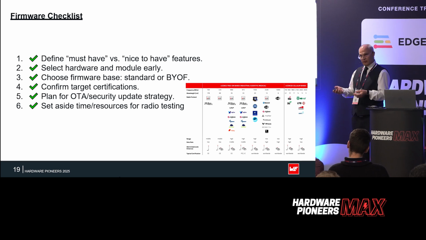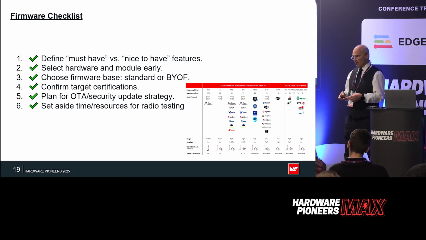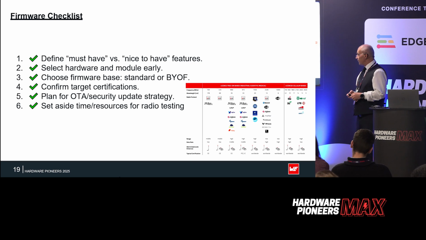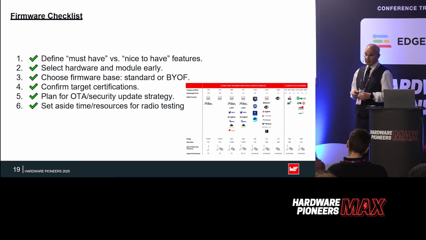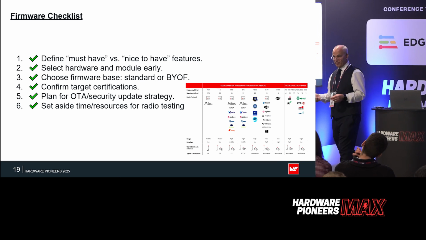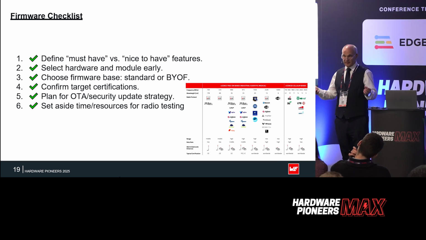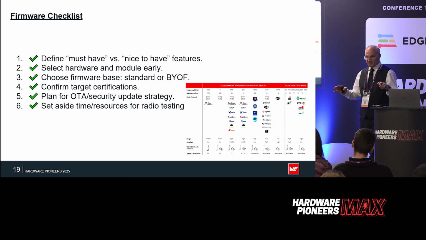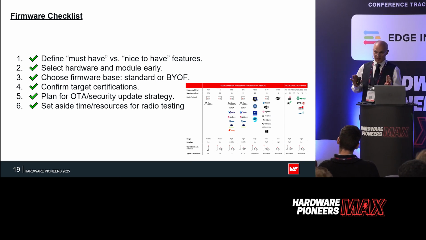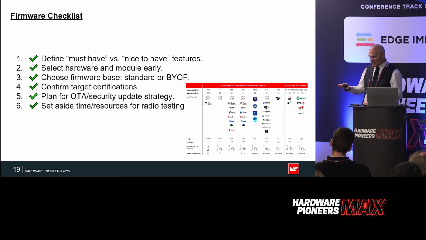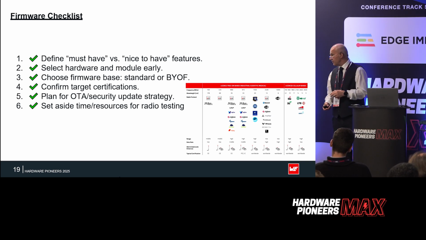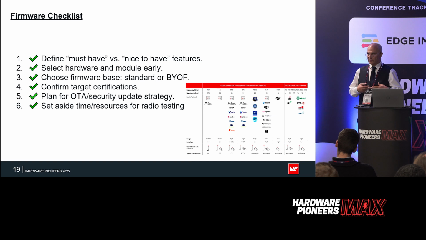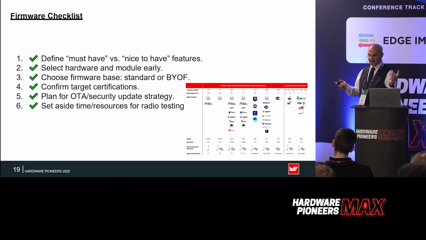Confirm which markets it's going into and what standards you have to achieve for the certification. Also, plan for the security and update strategy. The Radio Equipment Directive comes into force from August, and how many of you are hopefully just burying your heads in the sand and hoping it goes away? A lot of companies haven't done anything, they're just going to wait and see, and I'm finding that a lot. It's not going to go away, we need to do something about this, the Cyber Resilience Act. So we can help you with that, and hopefully some of you might have talked to Quoc Quantique at the moment. Has anyone spoken to them?